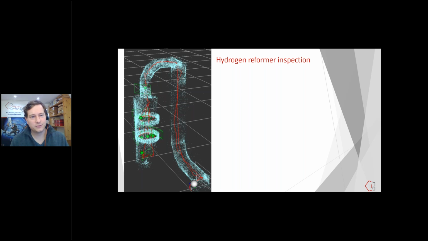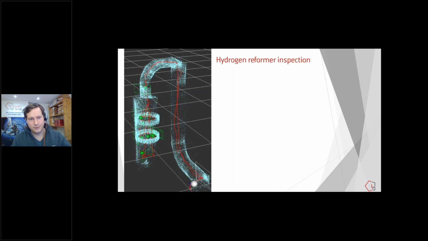This example here is an especially nice one, I think. It's from a hydrogen reformer inspection, and well, if you look at the image, the outlines are very clear.